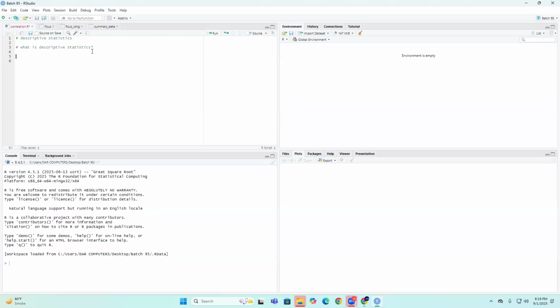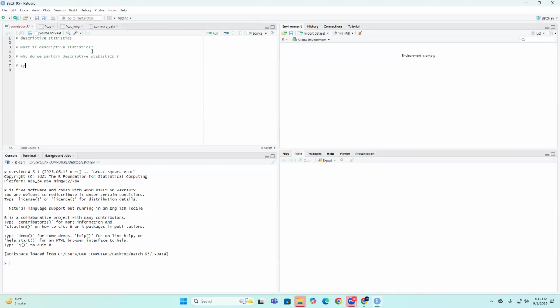Second question, why do we perform descriptive statistics? Or what does descriptive statistics give us about our research?